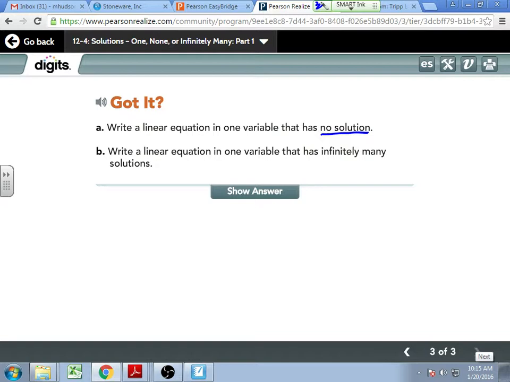So actually, I want to pick on Shahib a little bit because I like what he had. Shahib had 1 equals, did you use a point or was that a comma? Yeah. So 1 equals 3.14, and I said that's good, that's a contradiction. However, since it asked us to use one variable, we have to start with something that has a variable. So what could we do to give it a variable?